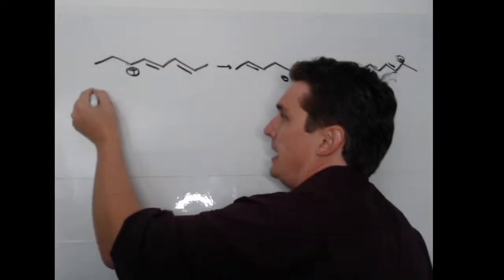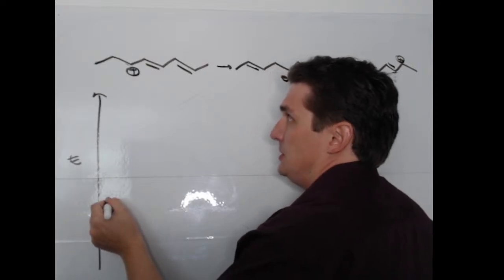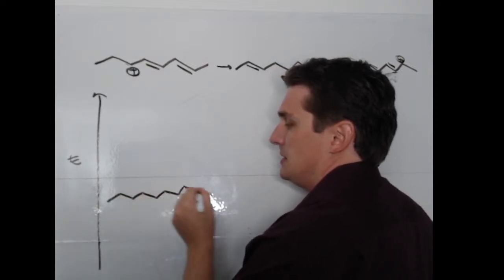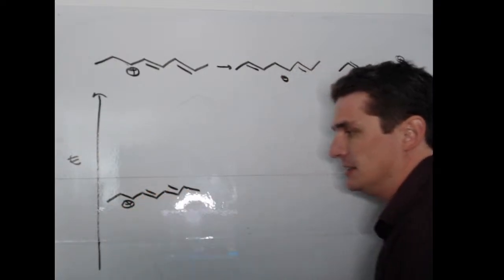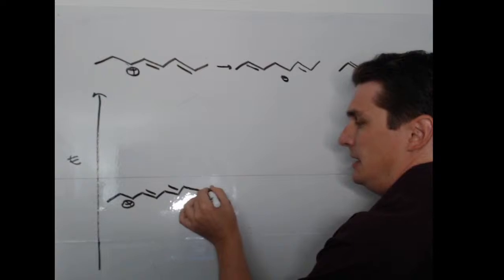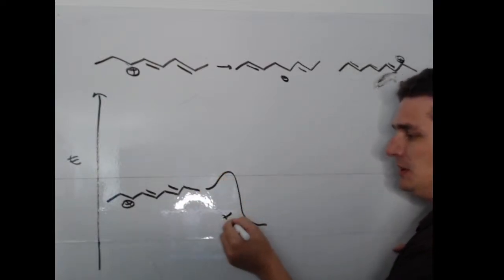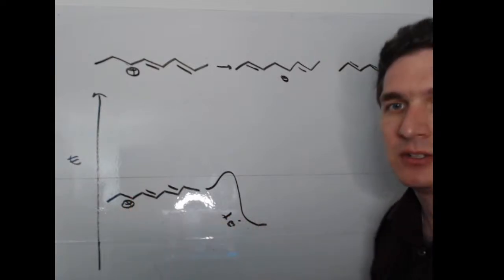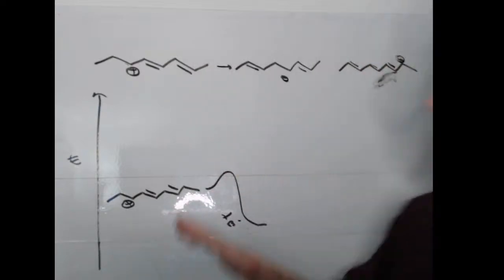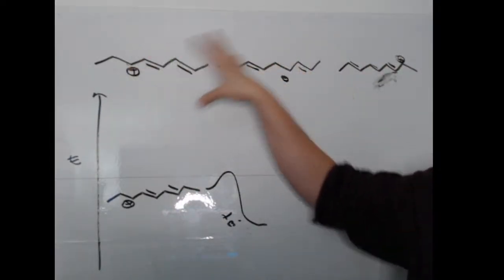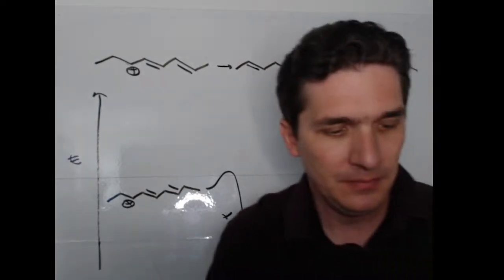And we'll plot this as E versus reaction coordinate. So we start with 1, 2, 3, 4, 5, 6, 7, 8. Put our carbocation here and it's resonance stabilized. And your kinetic product would be, let's say we're adding bromine to it, when you add the bromine here and you end up with the bromine on the second carbon. And again, we're just going to treat this as a hypothetical molecule that even though they may not look different, we're going to pretend that these 3 carbocations are different.